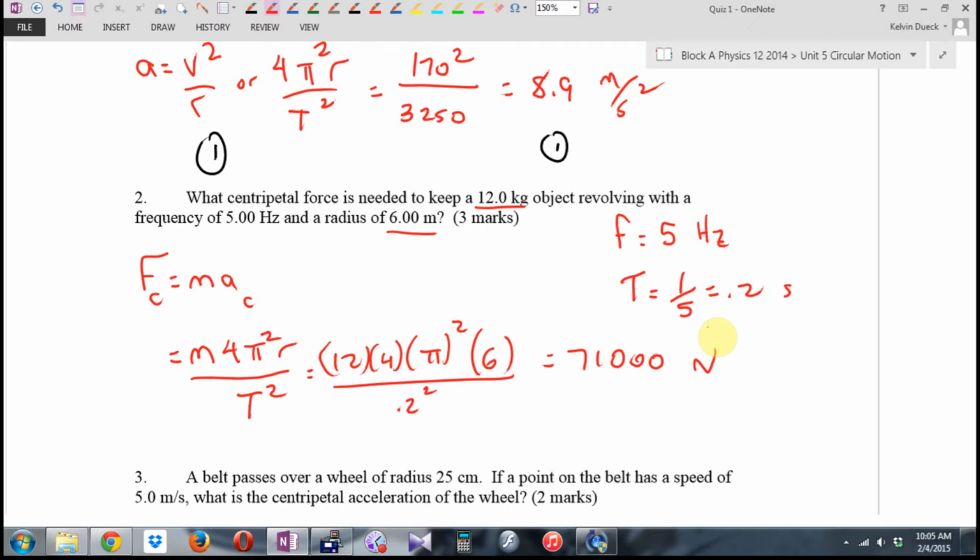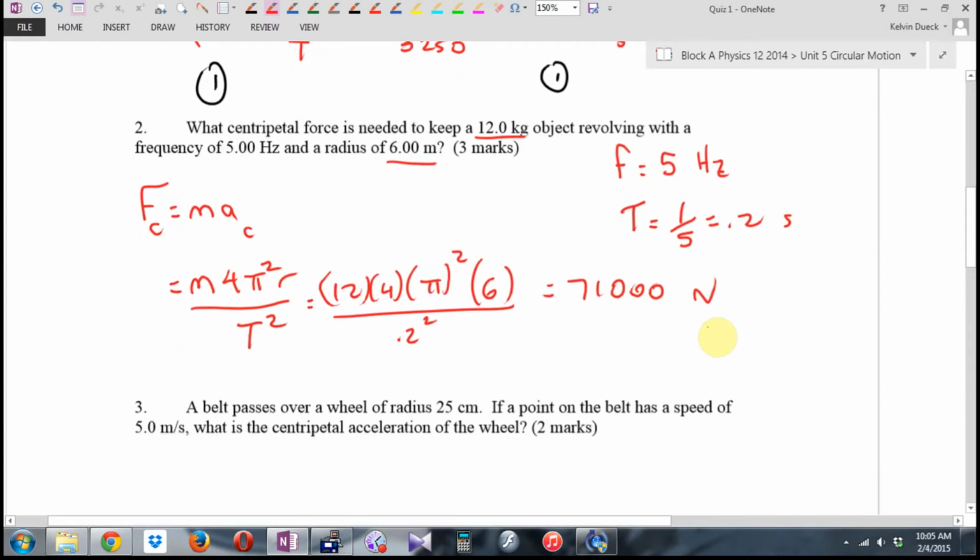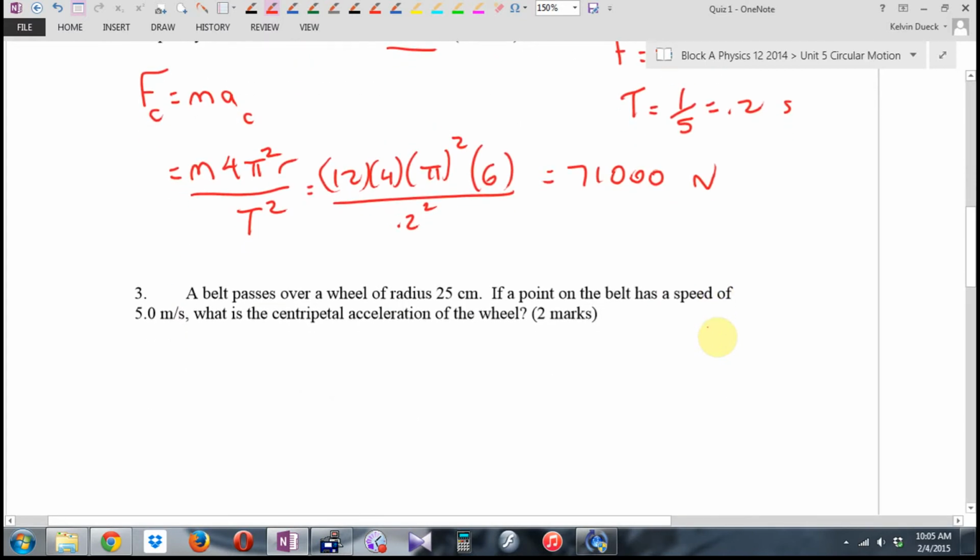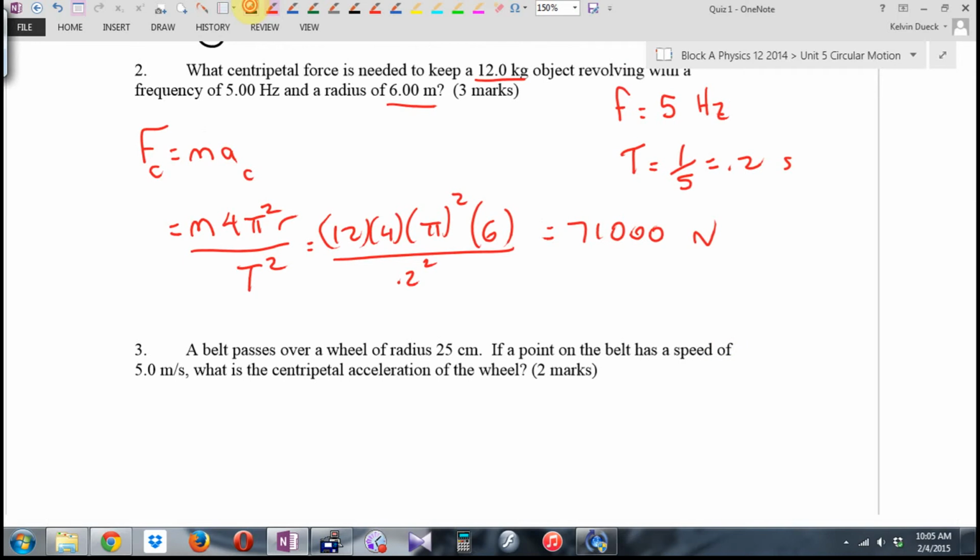That fast. If you were spinning a 12 kilogram hammer throw with a radius of 6 meters that fast, oh yeah, that's going to be a huge force. You'd need a steel cable, and in fact a human couldn't do it. You'd need some kind of machinery. At first I started to freak out about that answer, then I looked at the numbers and actually, yeah, it would be a huge force. Certainly if it hit you, it would kill you. This is a very fast revolving object with significant mass. So I stopped freaking out and went, yay! 3 marks. I think I gave you 1 mark for the formula, 1 mark for the numbers, and 1 mark for the answer.